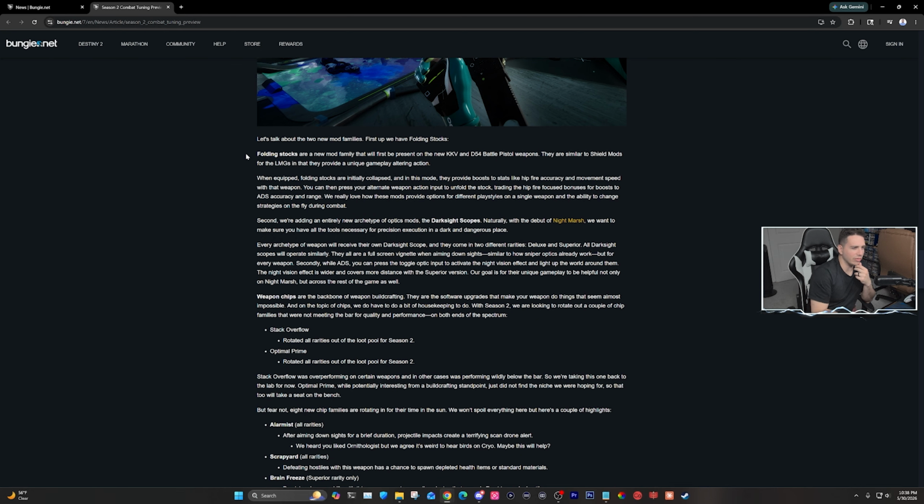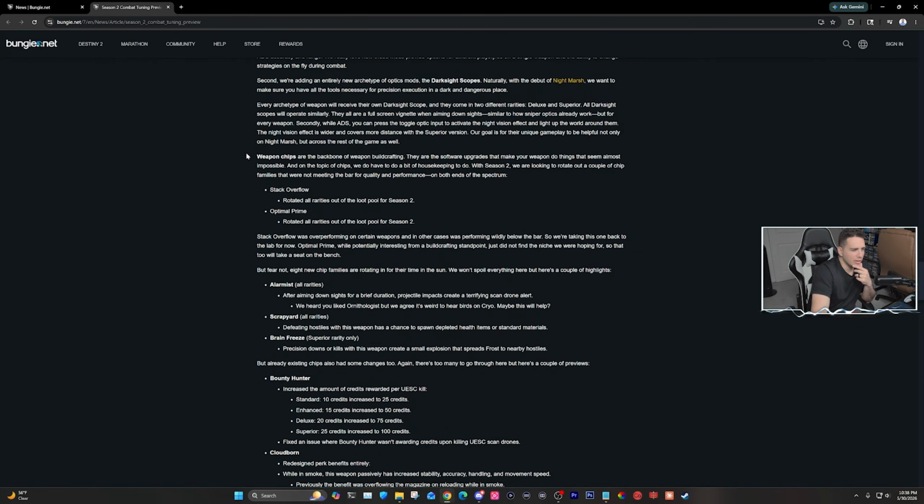Folding stocks are a new mod family that will first be present on the new guns. Stack overflow. We're rotating all rarities out of the loot pool for Season 2? What? They're removing stack overflow, which basically makes the Waster useless. Stack overflow was overperforming on certain weapons and in other cases was performing wildly below the bar. But fear not, 8 new chip families are rotating in their time in the sun. Let's see what they do.